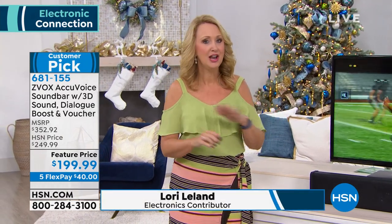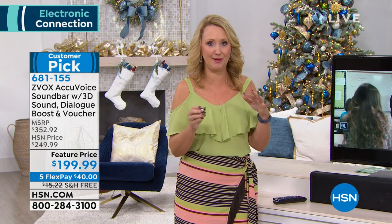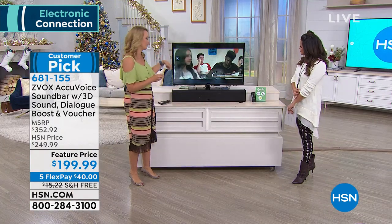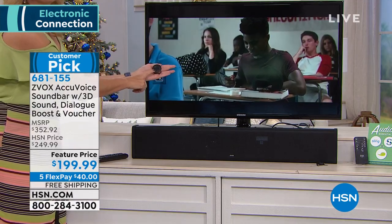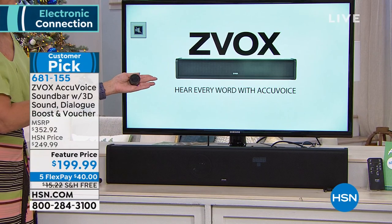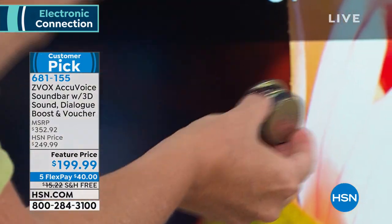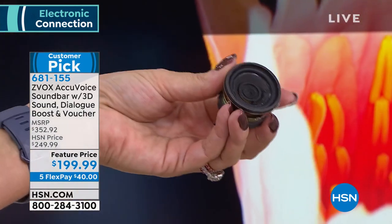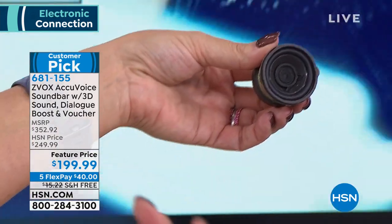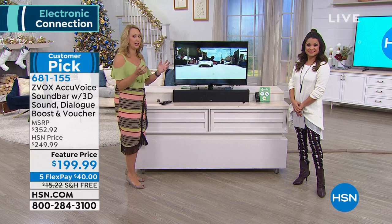This is for your main television. If you're tried and true and love Zeevox sound bars, get this one for your main living room where you're gathering with family and friends. Flat panel TVs look really pretty but they don't sound too good. The built-in speakers are so small and teeny tiny, they're not capable of delivering full-range dynamic sound. In so many cases these speakers are firing down or backwards, so the sound comes out muffled and jumbled together — it sounds like you're in a tunnel or a cave. With Zeevox, it's completely different, using powerful algorithms and patented hearing aid technology to pull out the voices.